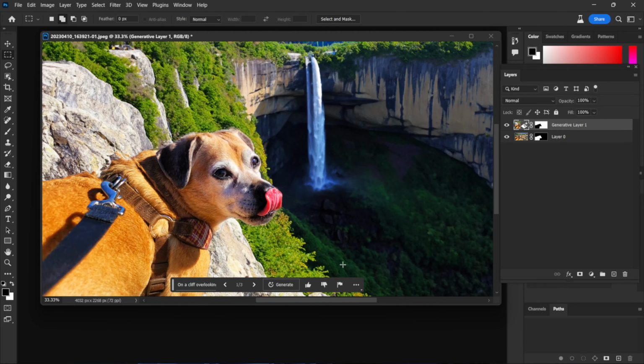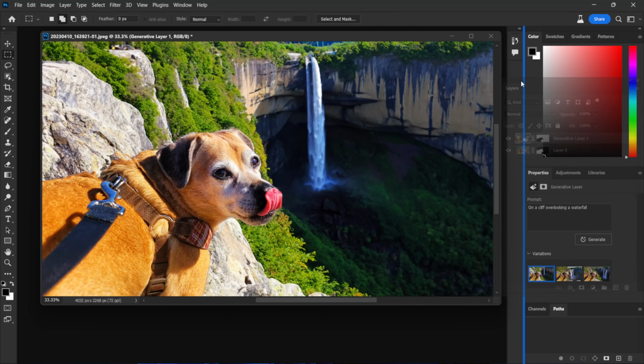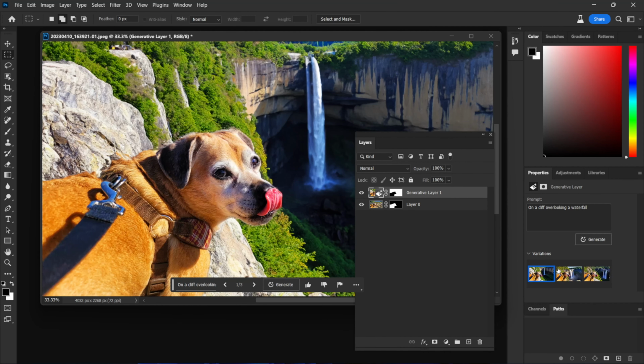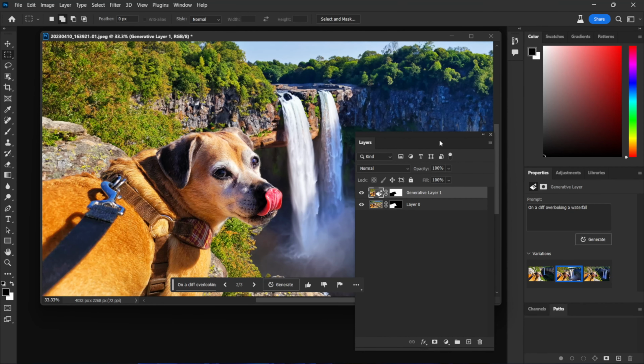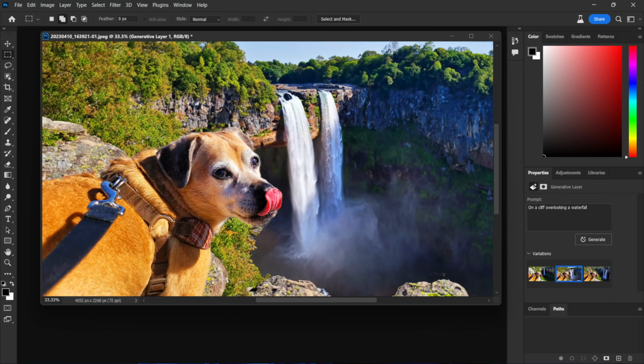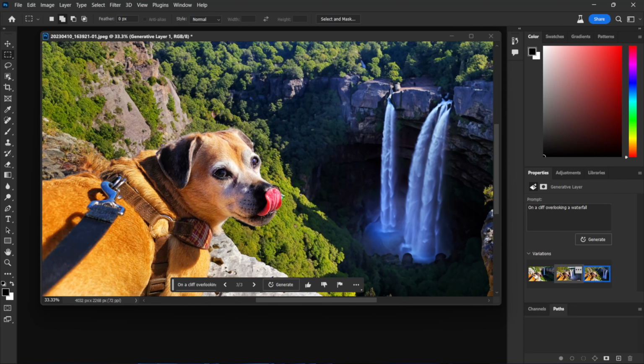And there we go. Actually, that doesn't look half bad. It actually looks like he's in the picture there. Of course, with the mask, you can always blend it in, give it a little bit more tender love and care. Let's see what other varieties we have. I'm actually going to move my layers palette over here, just out of the way on my second monitor. So that one looks pretty cool too. Let me see what this third variety has. I actually like that one right there. This one actually looks pretty good here.